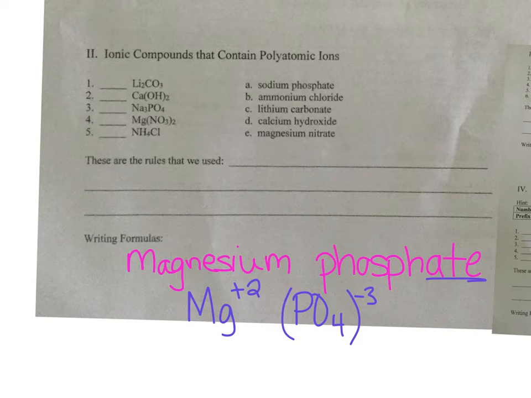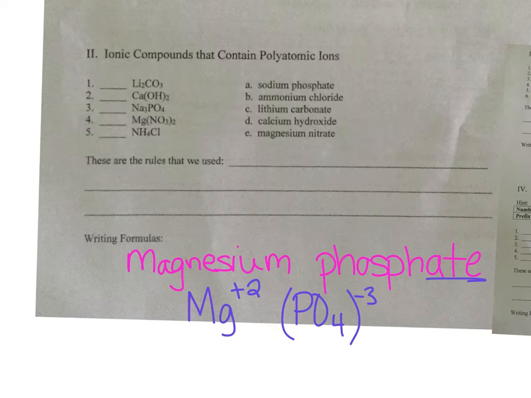So notice how I wrote that. I recommend you write it that way. Keep things on the outside because you are not allowed to touch anything inside those parentheses. If you do, you just ruined it. Okay? Do not touch anything inside the parentheses. Leave it as it is. It is phosphate. That is what it is. You cannot change it. Okay?